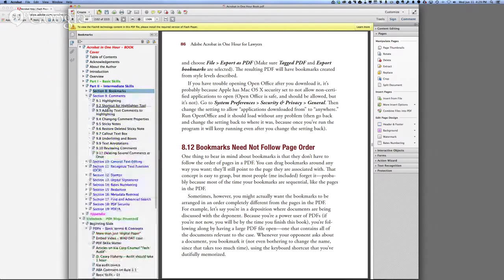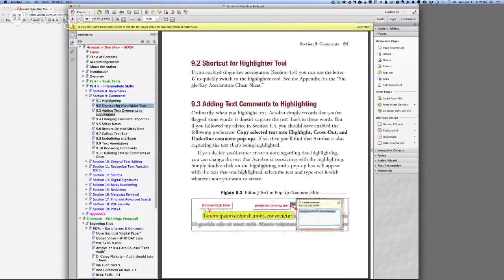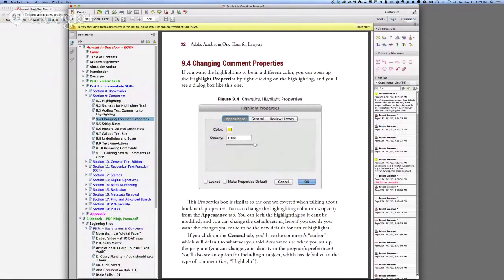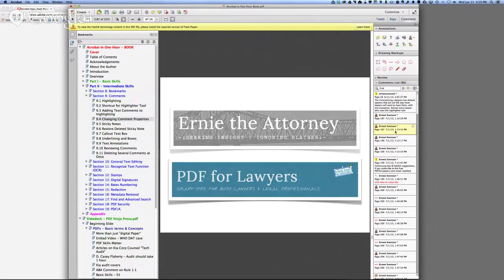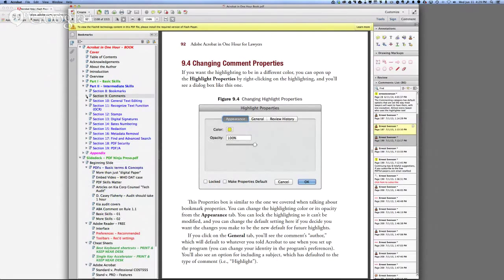Next, and we talked about this, we talked about commenting and using the highlighter. So this is pretty much the same thing in Acrobat. You can change the properties. You can do different things. You can delete several comments at once. If you have comments, they all appear over here in the list. And we talked about how you can click on a comment, and then you'll suddenly be taken to that page, and you can come back to the page you were on by hitting Previous View. So comments we've already covered really in the prior session.